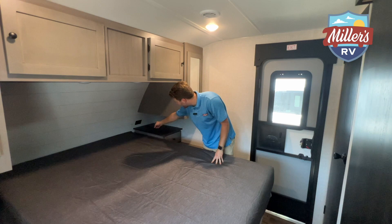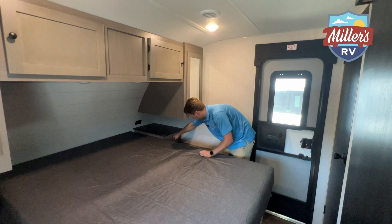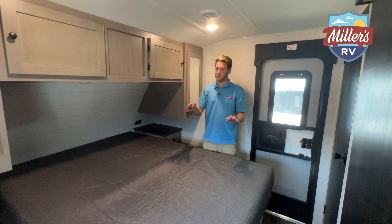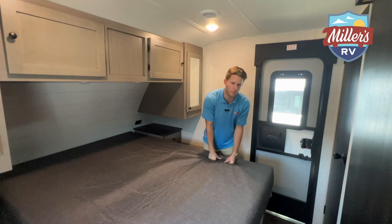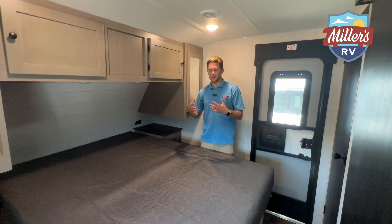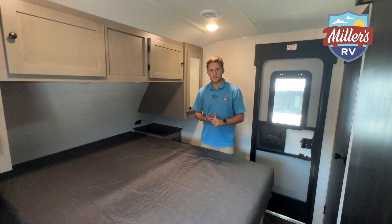You're going to have 120-volt plugs and wireless chargers on both sides of the bed — the plugs will be great for a CPAP, with a little shelf right there for it. You've got a drawer on either side for knickknacks, and click lights as well. Bonus: this is a 60 by 80 queen — not an RV queen at 60 by 74, this is a regular residential-style queen. So you can use regular queen-size sheets or swap in any queen mattress you already own.